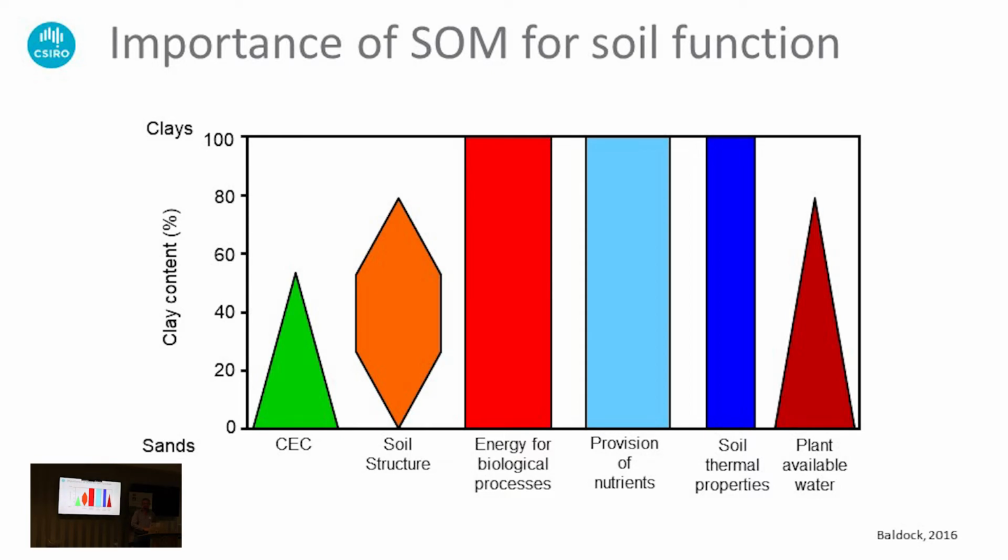Clearly with no carbon, microbes have nothing to eat, and you have no microbes. Likewise, it's pretty important in all soils for the provision of nutrients, and particularly in sandy soils, it's the main sponge which holds your water. Obviously, its influence tails off in clayier soils as the clay takes over.